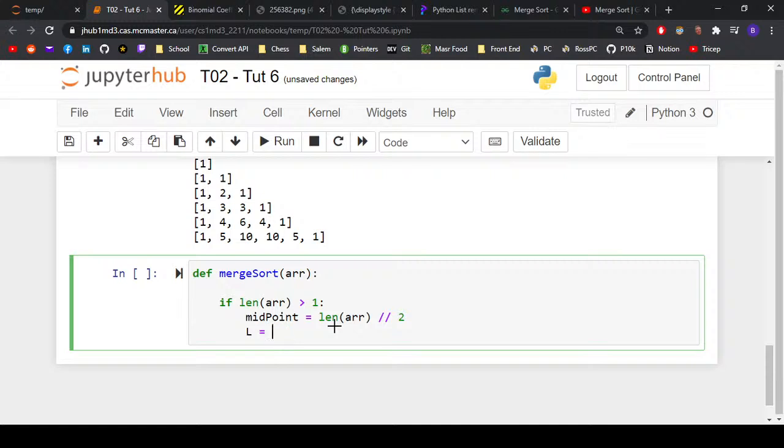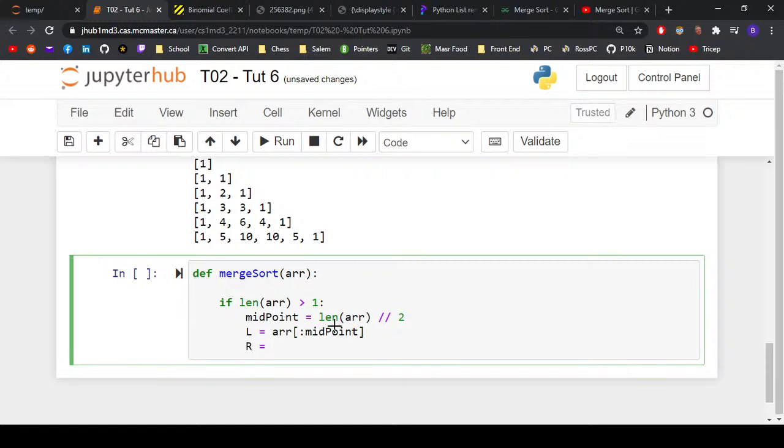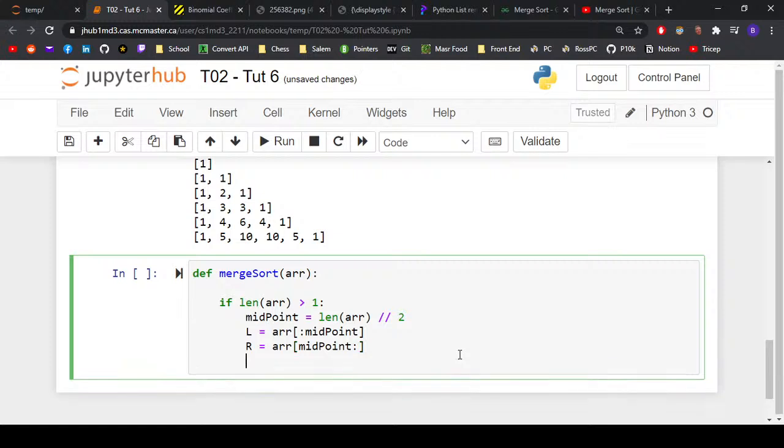I can slice our list by saying array from the beginning all the way up to but not including the midpoint, and then I can say that our right side of the array is our array sliced up from the midpoint, including it, all the way to the end. And this is some very beautiful symmetric Python code, thanks to slicing. And now we have our two subhalves.